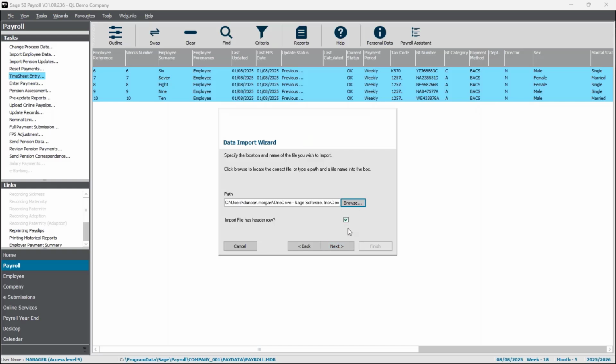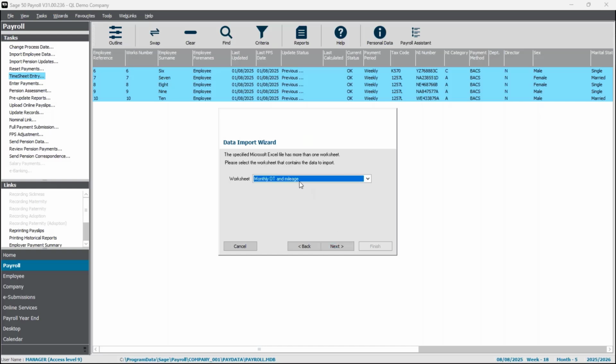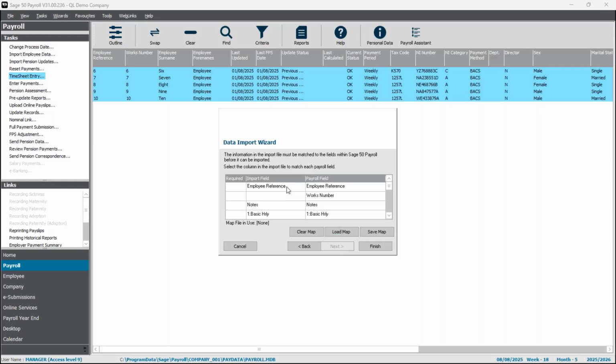It has a header row, so I've got that box ticked. And because this Excel file has multiple tabs, it's just going to ask me which tab I want to import. So for this first one, I'll go for weekly hours. And then it will automatically map the employee reference, the notes, and these three payments that were included on the import file.